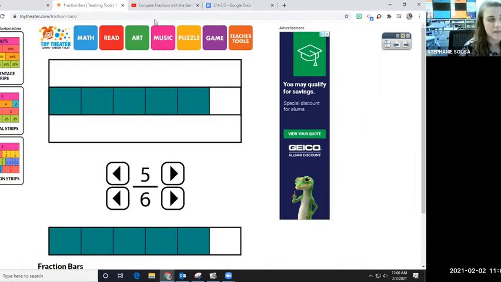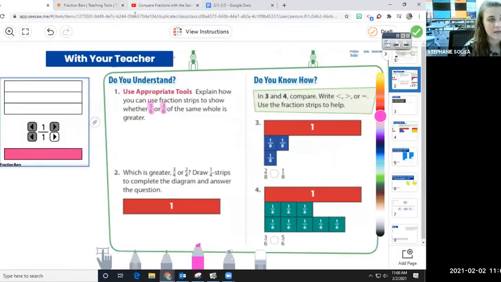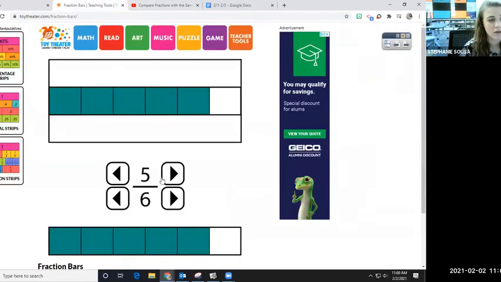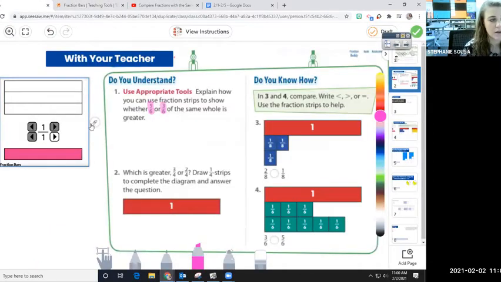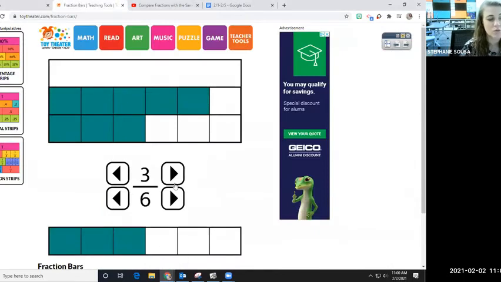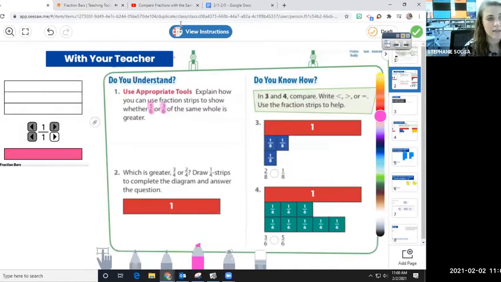Okay. Same thing here. 3/6. I got to create another fraction. I have 5/6, 4/6, 3/6. There's my 3/6. Okay. I want you to go ahead and play with this and practice right now. So on Seesaw, click on that link. Practice making fractions and dragging them into the boxes here. Okay, go ahead and practice that for a few minutes.